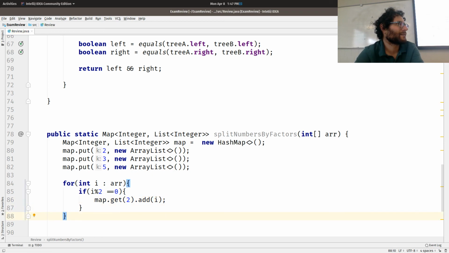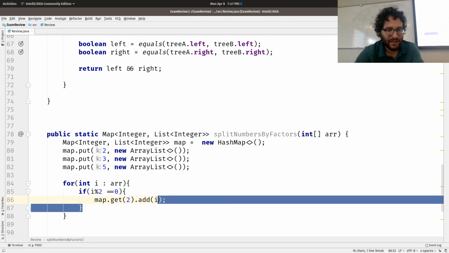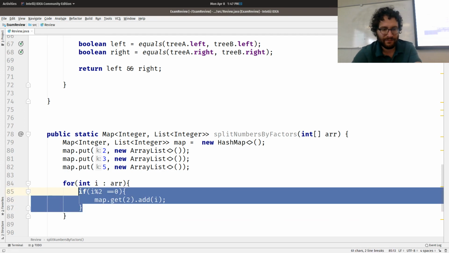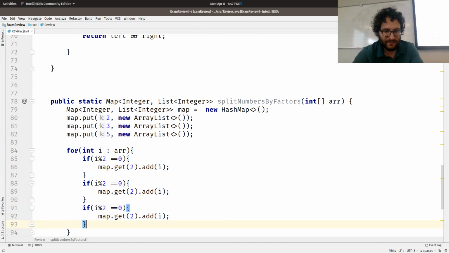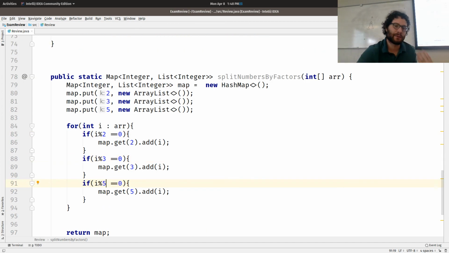It looks ugly, but I mean, what are you going to do? If it's divisible by 3, I get the 3 list and add it to the numbers that are divisible by 3. And if it's divisible by 5, I add it to the 5 list. Right? And these are not mutually exclusive, like a FizzBuzz problem. And that will split it into 3 lists of numbers that are divisible by 2, 3, and 5.